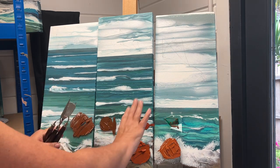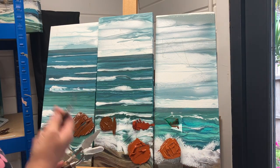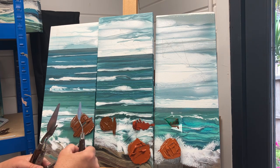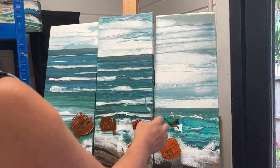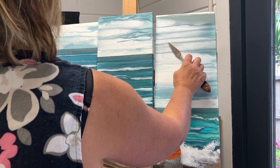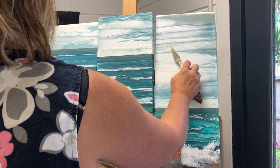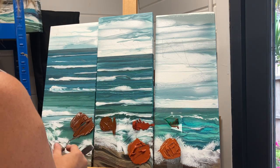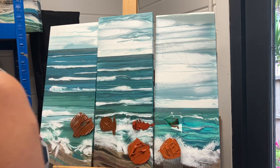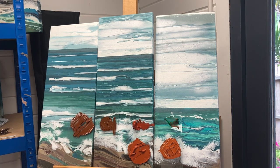So I've got my colours here, and I just have in my mind, I don't know if it's going to work or not, to pick up these colours and literally put them on with a palette knife. Really thick. That's probably a bit too big. But we're just going to see how it goes. See how we get on. It will be a time lapse.